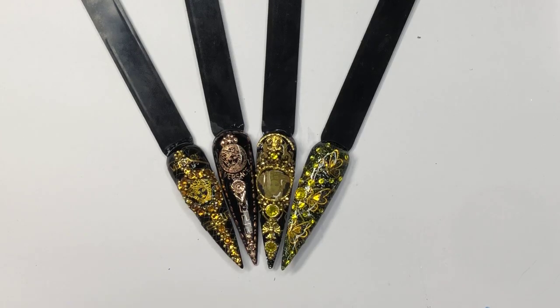From my end right here, when I'm seeing it, I think it looks so blurry and you can't see, but I'm showing it closer, or later we'll tag you or send you the story time, and you can see the picture is so much better. And also you can achieve this look either with the shiny coat, which is the no-wipe top coat, or with the matte top coat, however you prefer, to pick what design you want.